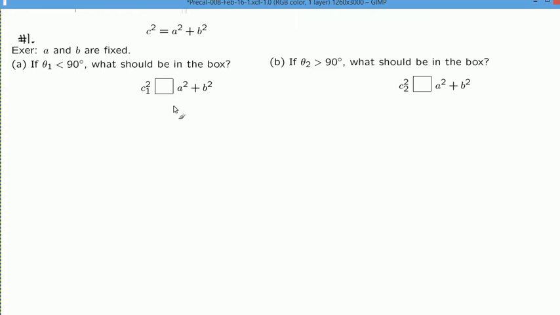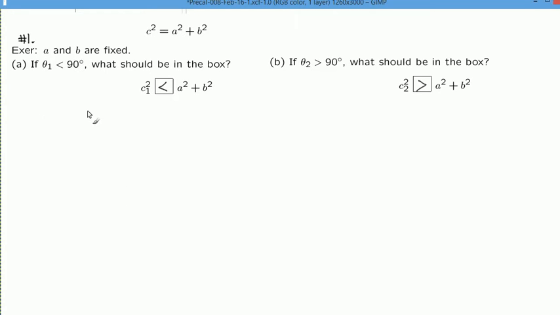All right, what's your verdict? If theta 1 is less than 90 degrees, these two points are getting closer and closer to each other, right? As you get smaller and smaller. So what happened to C1? A and B never change, so this is smaller. Is C1 squared smaller or greater? It's supposed to be smaller, right? The other one is greater, and that's the correct answer. Yeah. Very good. So that's a qualitative discussion of the law of cosine.